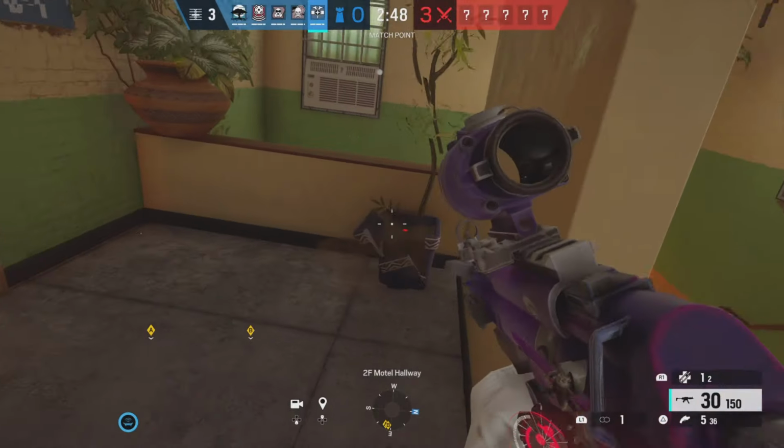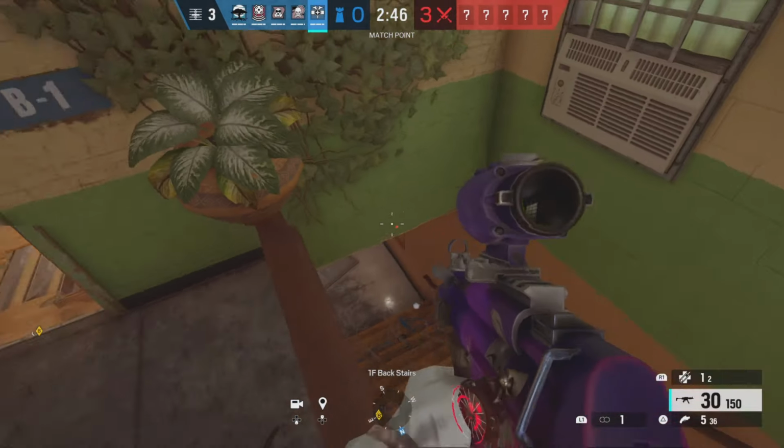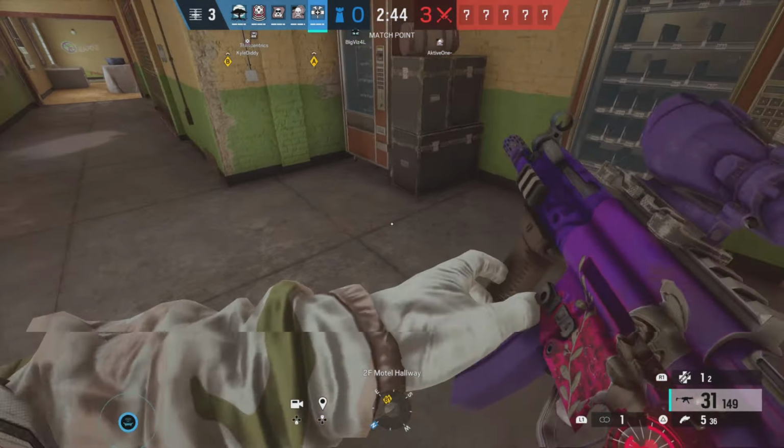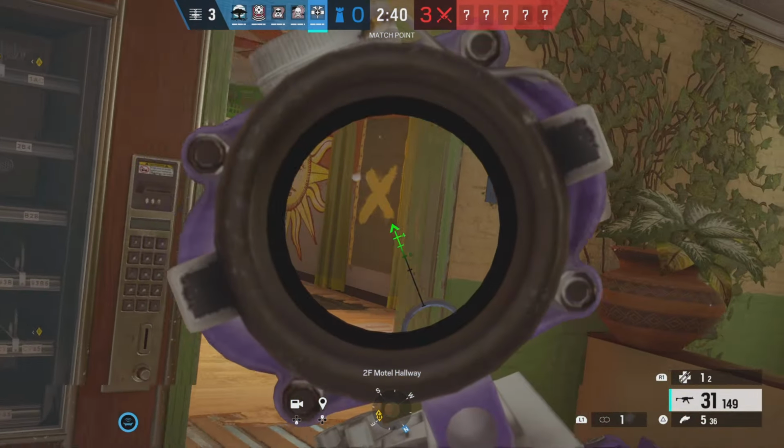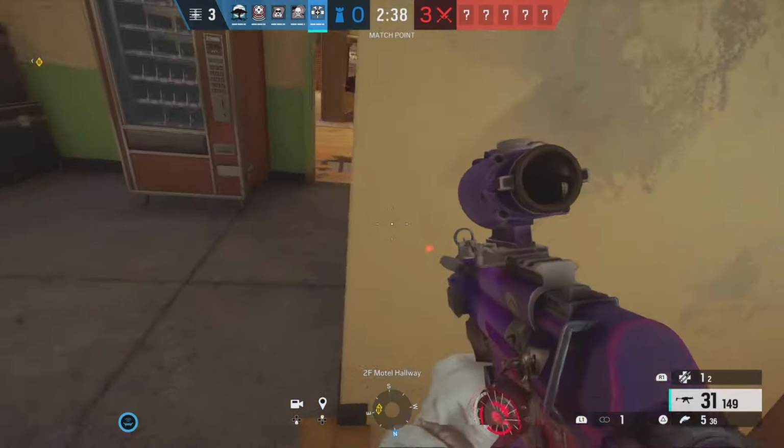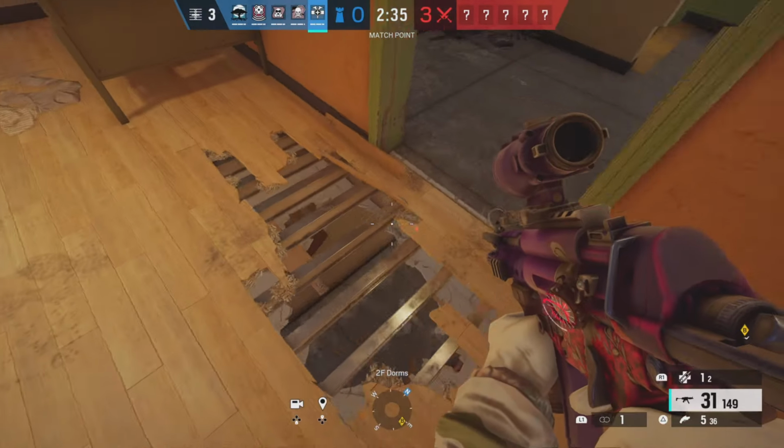Now, next up here, boys, we are on Outback. We're playing Dock. We're playing the barbed wire for Yellow Staircase. Now, if you guys can tell right there, I have an extra piece of barbed wire in my pocket. The reason why is so that if they get rid of my barbed wire on yellow, then I'll place a new piece of barbed wire is the idea.